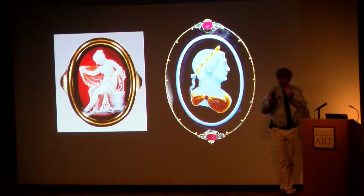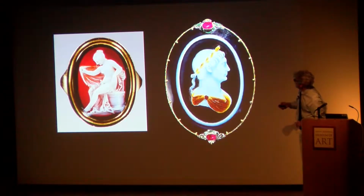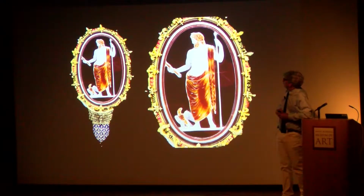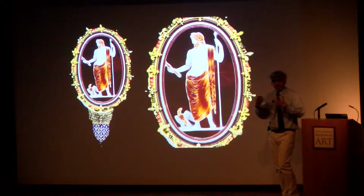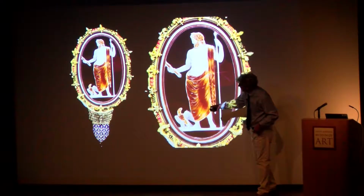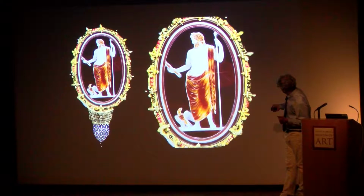So the carvers really could plan out what's going on within the stone, and this is one of my very favorites, also from Paris, that used to belong to King Charles. It's Jupiter with his eagle, but in the Middle Ages I think it was cleverly reinterpreted as Saint John the Evangelist, because if it's a pagan king, you really wouldn't want it, but if it becomes Saint John, it continues to be valuable, and the medieval mount has verses from the Gospel of Saint John. But I love this so much because, again, it's a 3-banded cameo with a dark background, a white layer, and then a brown layer.